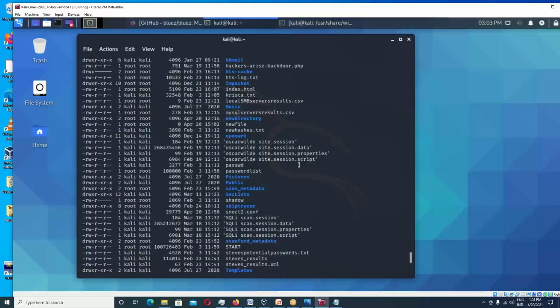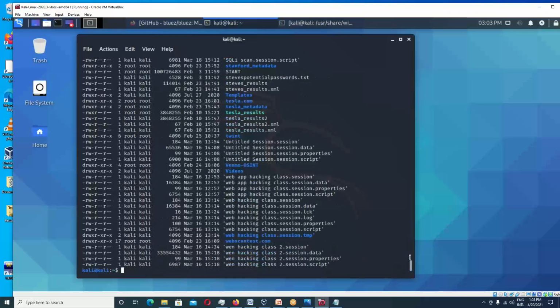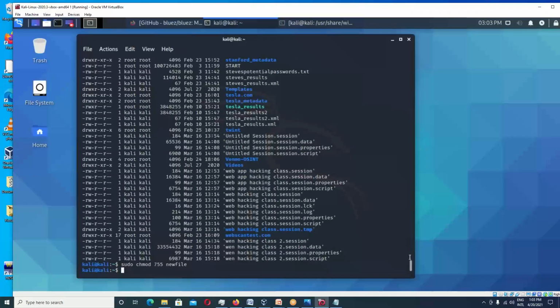And so if I want to go ahead and change that new file, give it different permissions, I can once again just use sudo change mod, and we'll call it, let's go 755, new file. This would give me, Callie, the user, all permissions, and gives everybody else the read and execute permissions, 4 and 1, but no write permissions. So they can't change the file, but they can certainly read it.